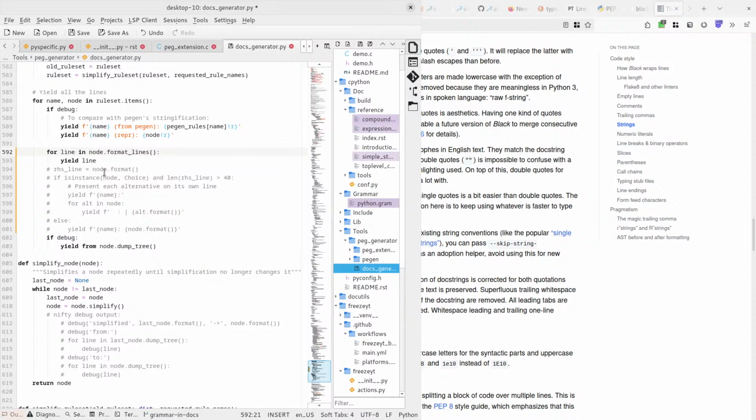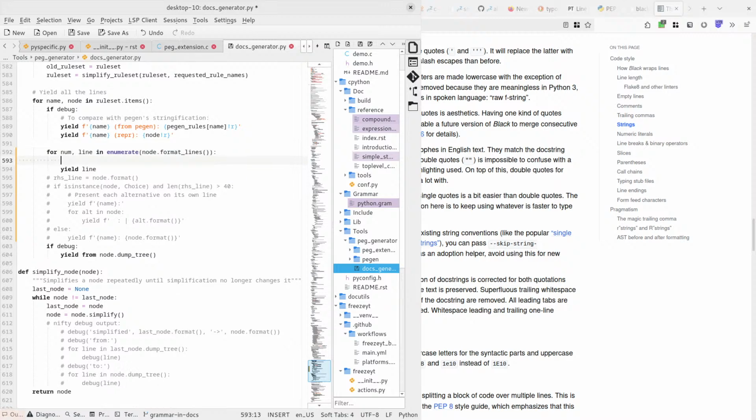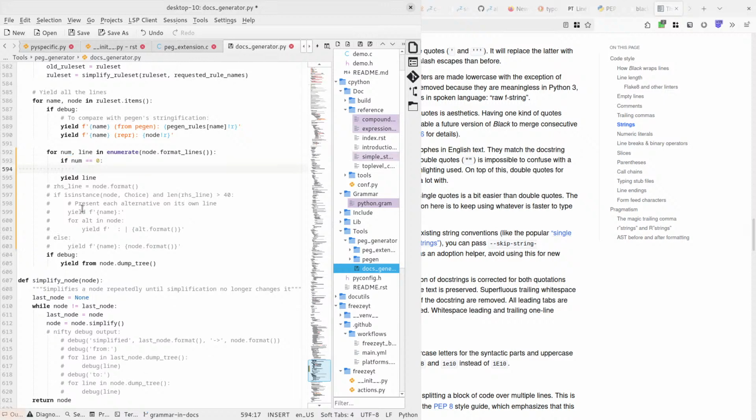So I will need to enumerate these lines, and if I'm on the first line, which is line number 0, then I will yield the name of the rule, colon, and the line itself.